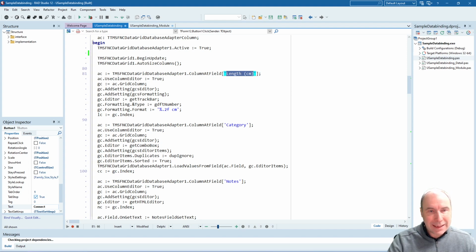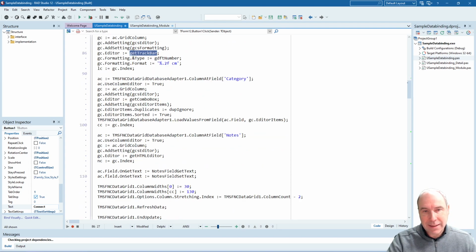And here we can specify, in this case, what formatting for a number field will be applied to this value. What we also specify here is the editor type. So instead of what could be a spin editor or regular editor, we will specify here that to change the length value, we will use a trackbar as an in-place editor for the grid.